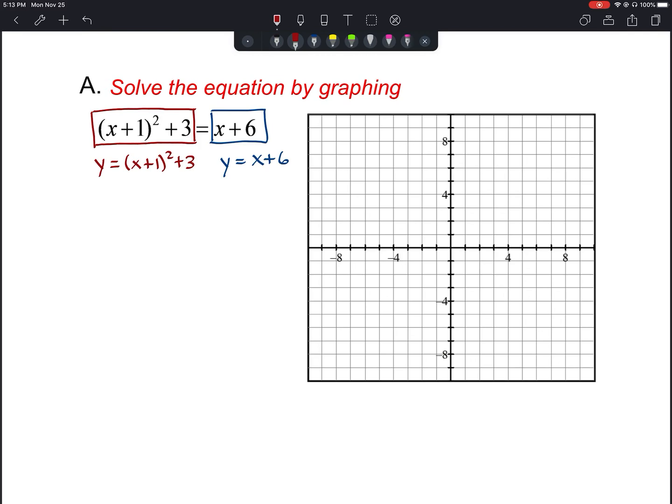So this first one here is a parabola, and our vertex, our locator point here, should be located at -1, 3. And then it looks like we have just standard growth on this one. So let's put our vertex on there at -1, 3. And then we know it has standard growth. It's going to go over 1 and up 1, over 2 and up 4. And we can reflect that here. And it looks like that's probably the main points that are going to fit. So we're going to take it here and just graph that parabola.